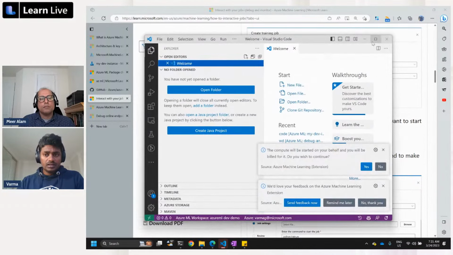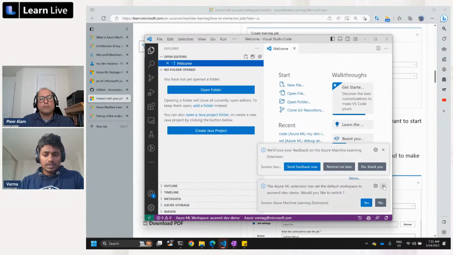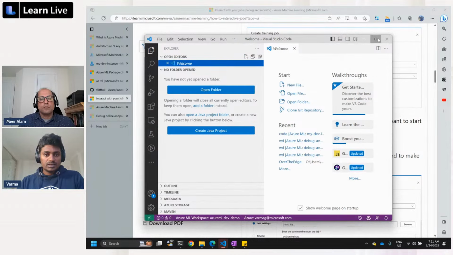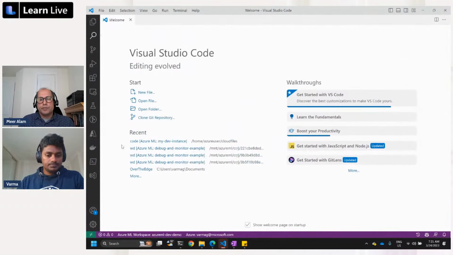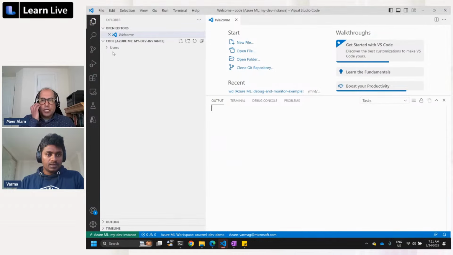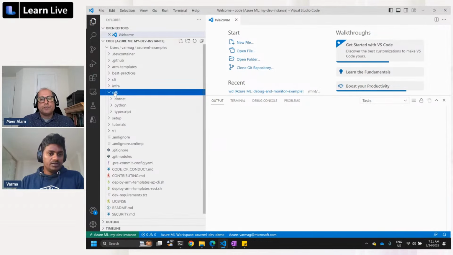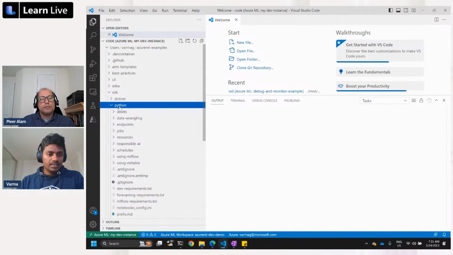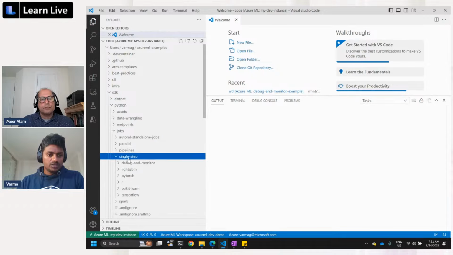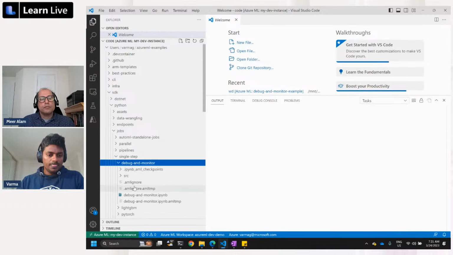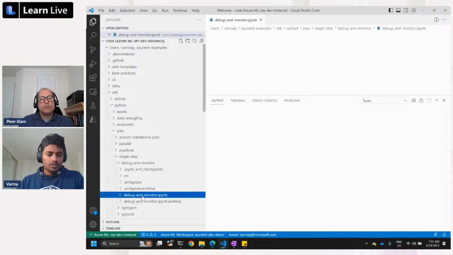If I want to quickly do that, just a second. Just keeping an eye on the time, Verma. Yep. We do have examples for this already in our repository as well. If you go under jobs, then single step, debug and monitor, that's the debug and monitor notebook that is readily available for you.